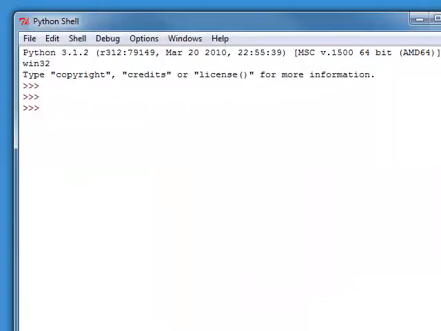Now, there are a number of different ways that you can call the range function in order to get different behaviors from the function. For example, we've seen the range function used like this in the previous examples, and you know that this will give you the sequence 0, 1, 2, 3, and 4. Well, what if we want the sequence to start at some value other than 0? What if we want the sequence to start at 1?